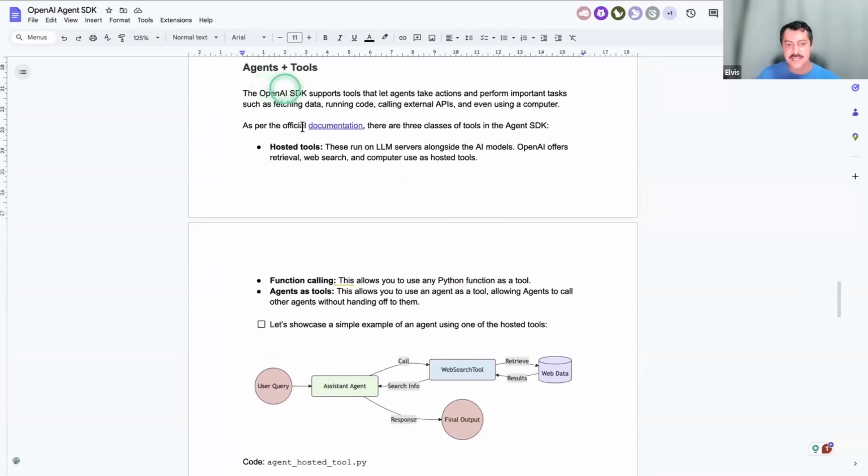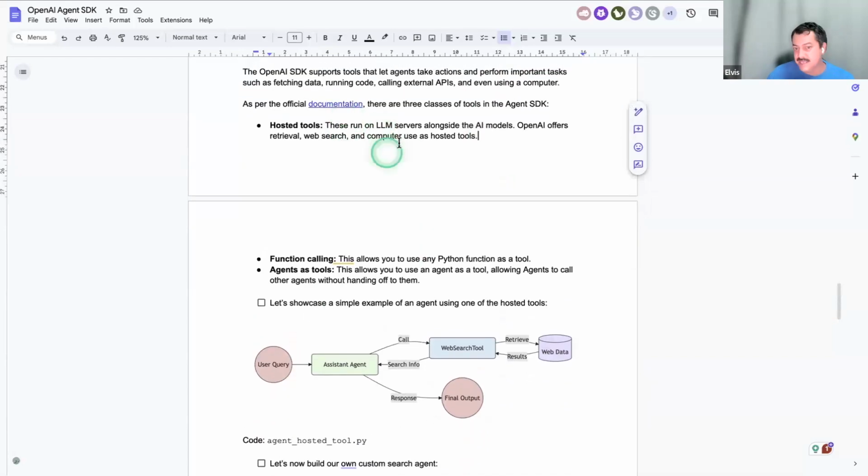So for the Agent SDK, there are different tools that are supported. So there are the hosted tools. Hosted tools are like retrieval, web search, and computer use. I think computer use is exciting. Computer use is the stuff that we're seeing with the operator, where a computer is basically controlled, takes actions, and so forth. That I think is really exciting. And this capability already exists here. So if anyone is really interested in this, I will encourage you to actually look at this and run some experiments with this. I think it will be an interesting way to learn more about this Agents SDK.